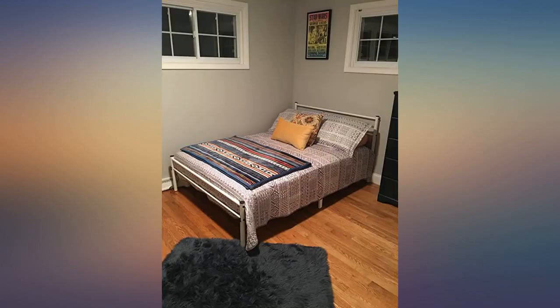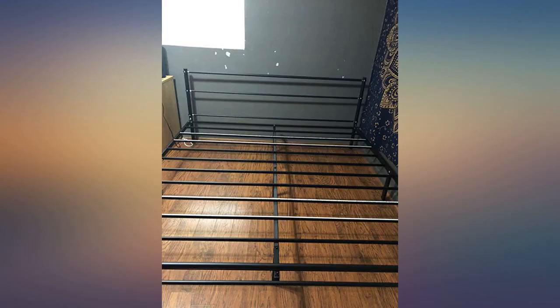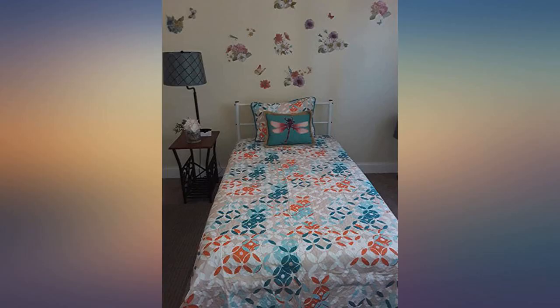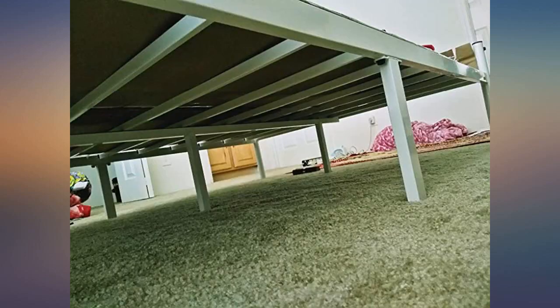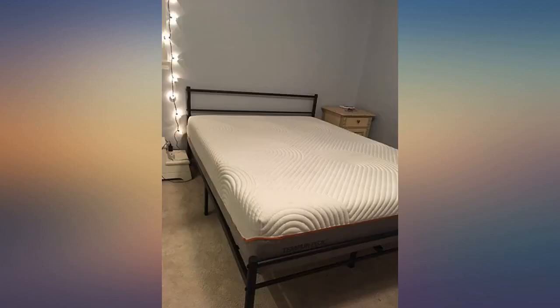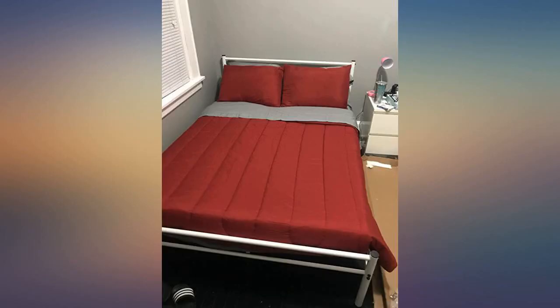I have a Zinnis gel infused memory foam mattress on here and maybe that's just a slick mattress, I'm not sure, but it does not affect my sleep at all. I love having the extra storage below. Update, one year later: this thing still works great. I definitely recommend this to anyone who needs one. The mattress doesn't slide off anymore. I'm guessing that it did that either because of something I was doing and have changed, or the mattress has settled down a bit and stays put.